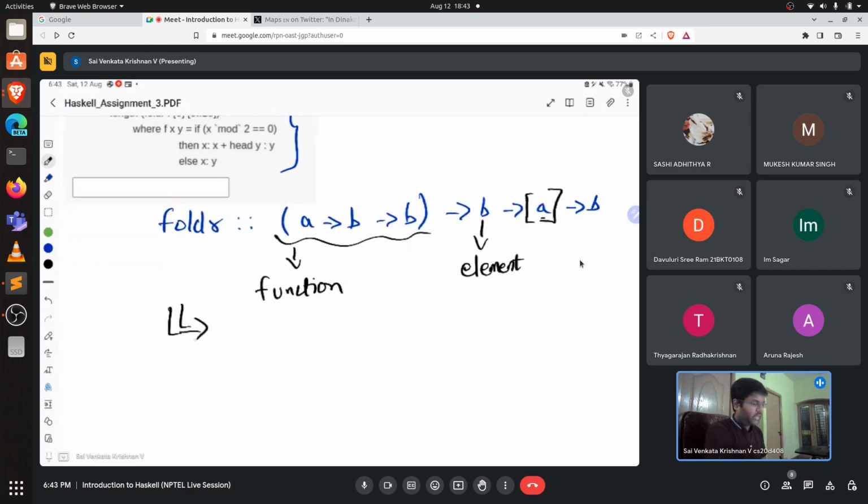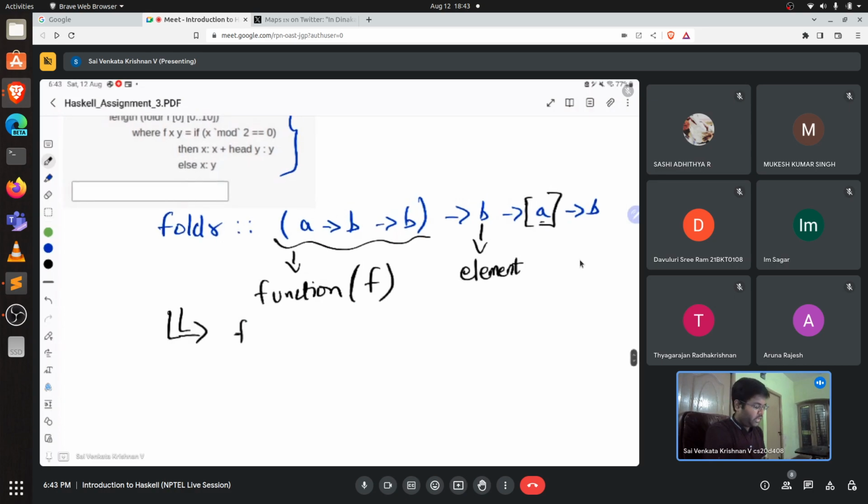And what it semantically does, the meaning of foldr, is it applies this function. Let's assume this function is f. It applies this function f on each element of the list. So this is sort of like a binary function, as in it takes two arguments.